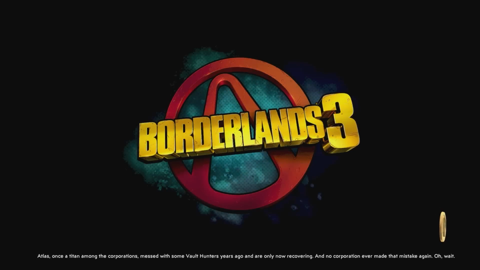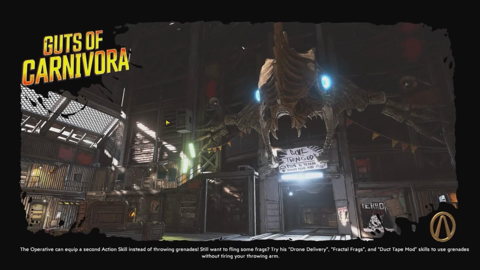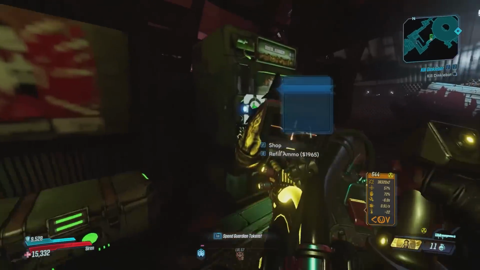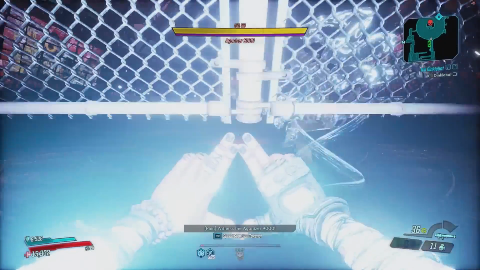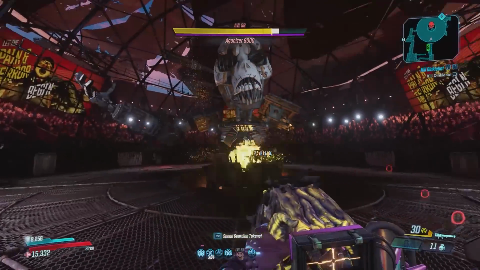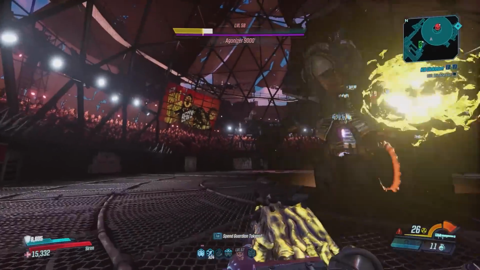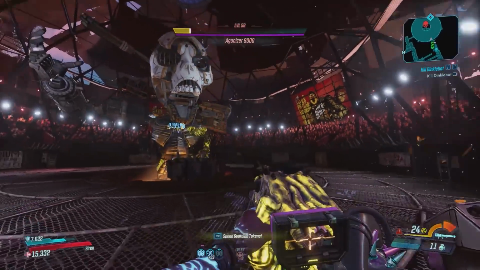So, quick backstory as to how this video came about. I was working on a video comparing drop rates from Mayhem 1 through Mayhem 10. So I did 100 kills on each Mayhem level up to Mayhem 9. Then this hotfix dropped. And I didn't want all that information to go to waste, so I decided to salvage a little bit of that information to compare before and after the hotfix.